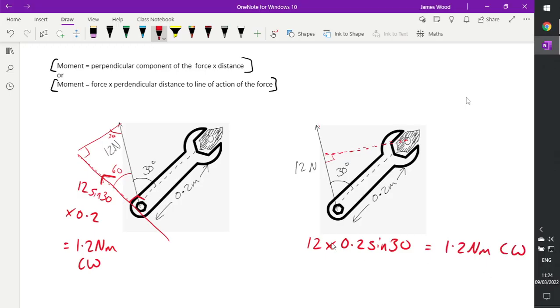Okay, so you can either resolve the force and split that up so that they're perpendicular, or you can resolve the distance so that the force and the distance are perpendicular. As long as you do either, you can see in the calculation you've got 12, you've got sine 30, and you've got 0.2. They are exactly equivalent. Some situations lend themselves better to this interpretation, some more to this one. When I'm doing problems, I normally resolve the force if I can, just because that's what we do in other bits of mechanics. But sometimes just the way the diagram looks, it ends up easier to do this. It just depends on the diagram and which triangles you can spot easiest, really.